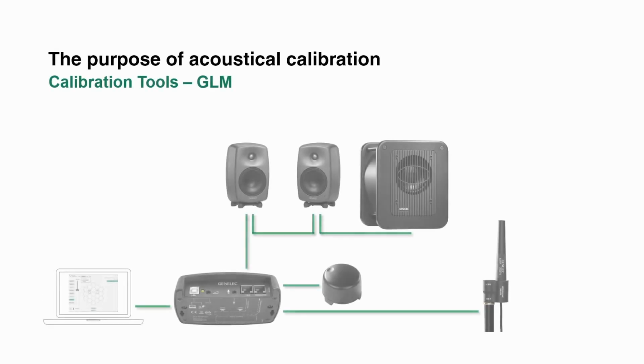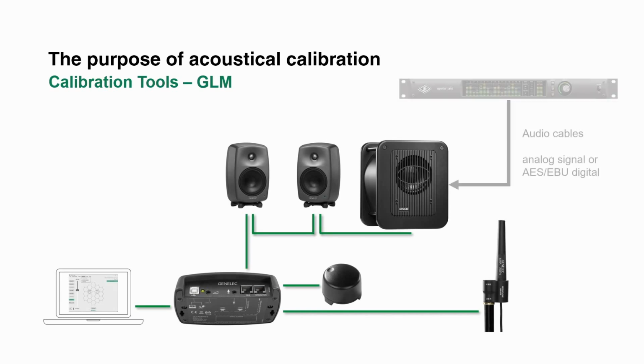And then finally, you just need to add an audio source. So you'll notice that the audio runs completely independently of the GLM network. So essentially, all we need to do is feed audio into the system, and then GLM takes control in terms of the overall calibration and level control of the system.